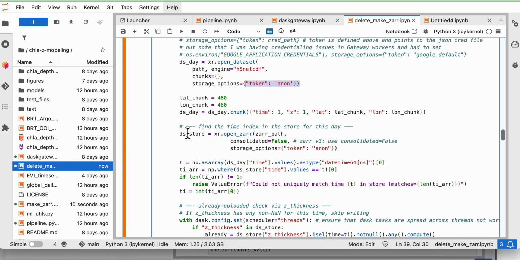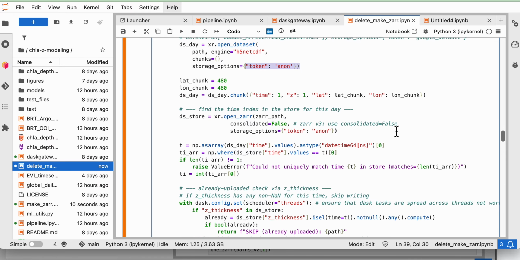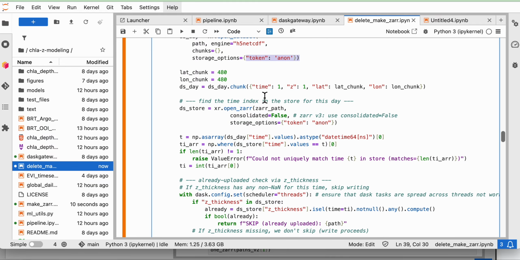So I read that in. Unfortunately, I didn't like the chunking in my netcdf, so I had to change that chunking to something better. Better in that I wanted my chunks to be about 1 megabyte, no smaller than that. My netcdfs, I just kind of messed it up and made these tiny little chunks. So I needed to change that.